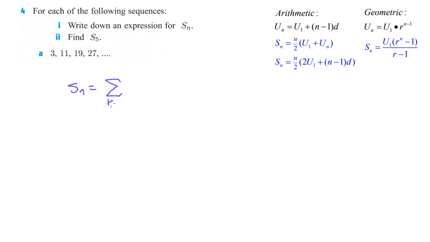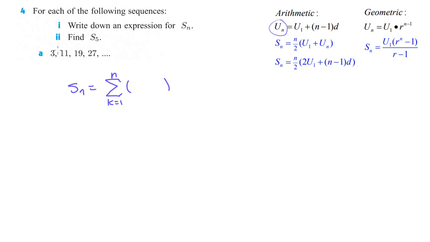We're going to start with k equals 1. Pretty much always the same. That just means going from one term up to, and since this doesn't have an end, we're just going to go up to n amount of terms. And then in here, we're going to simply enter in our u sub n formula.